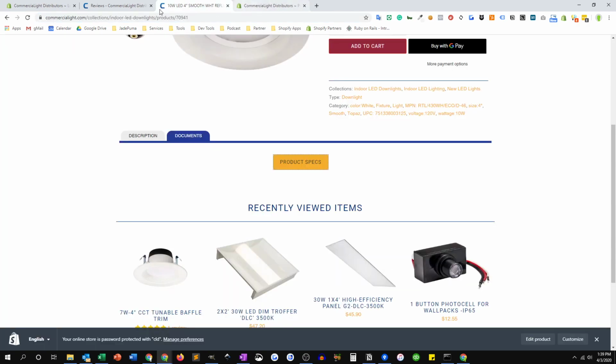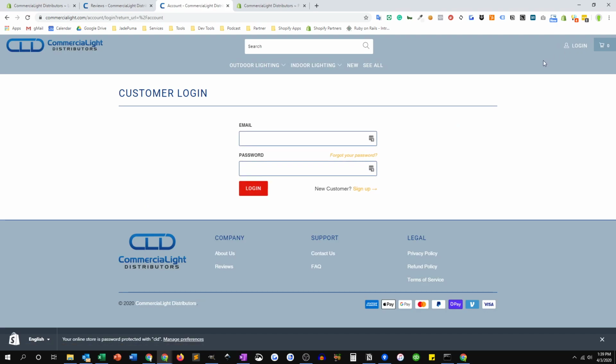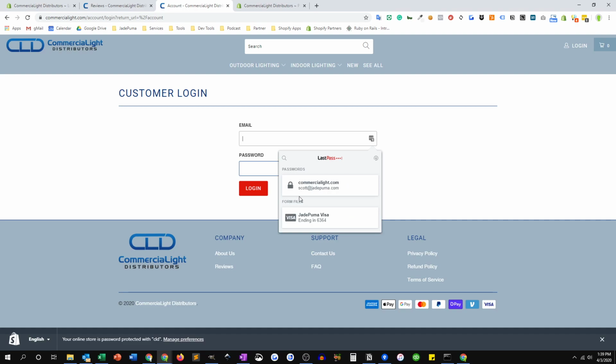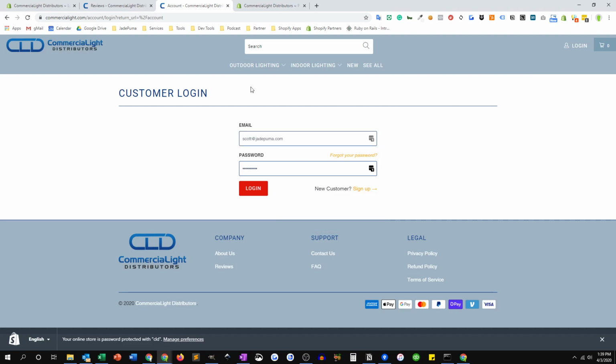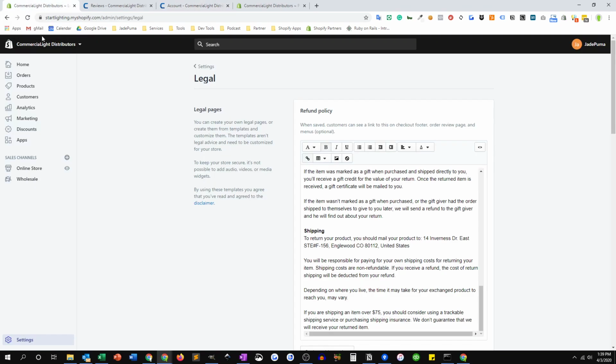So let me go here, and I'm going to log in right here to the store. Now I'm logging into the front end of the store, not the back end of the store. So I'm logging into the front end with a username and password, which could be the same username and password that you have on the back end, but the two are not related to each other, believe it or not. But I log in, and I've already tagged myself as an admin, and I'll show you what that looks like. So here I am on the back end.